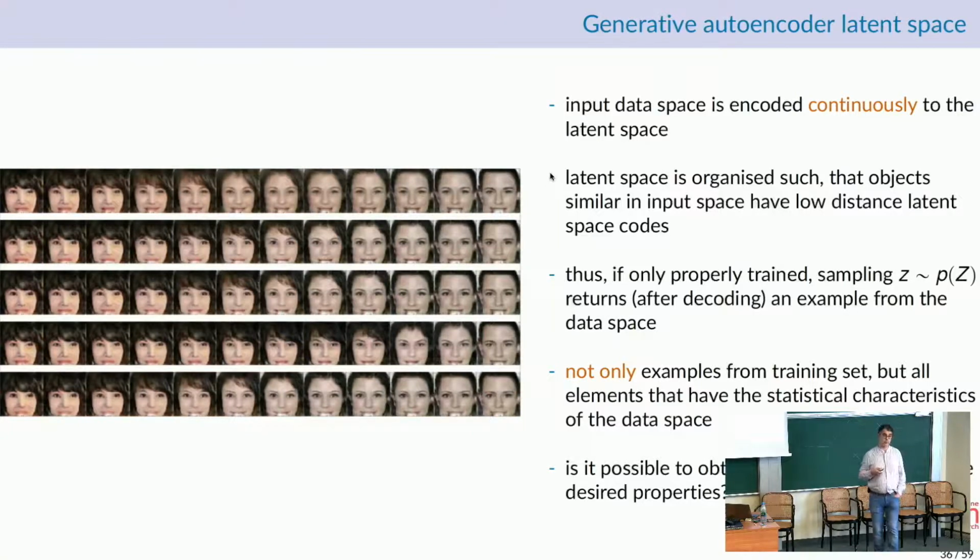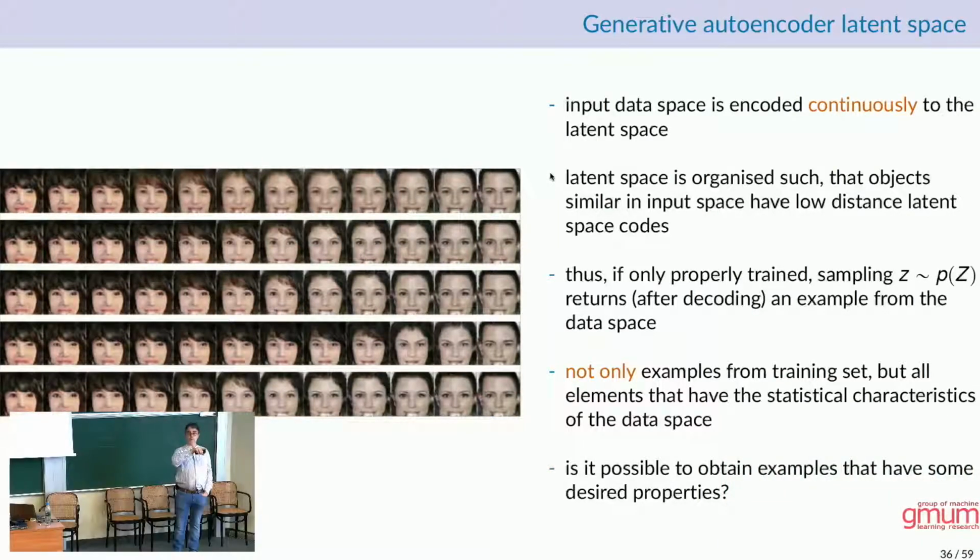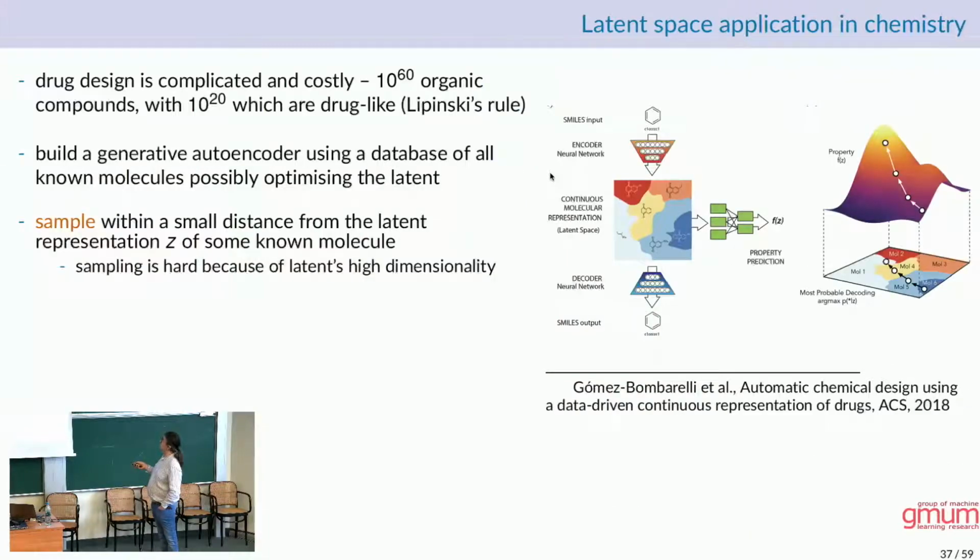And the idea is, how to use it? Because sampling simply is fine, but what to use it for? Well, generate new examples, but we can use it in a different way. Sample 2 examples from the space, and then do an interpolation of examples between them. And then find some examples which are similar to both the first one and the second. So that would be, for example, the faces, but that is not a great use.